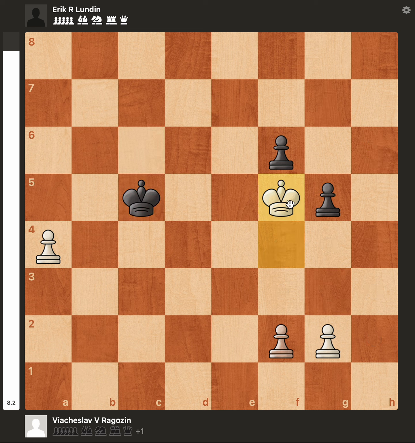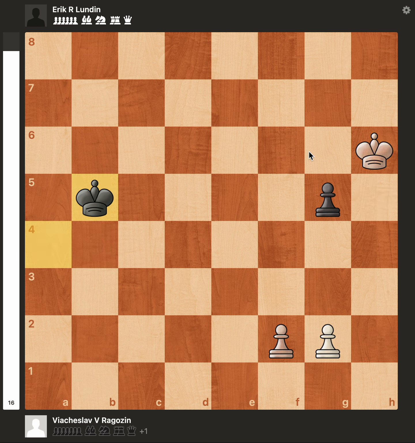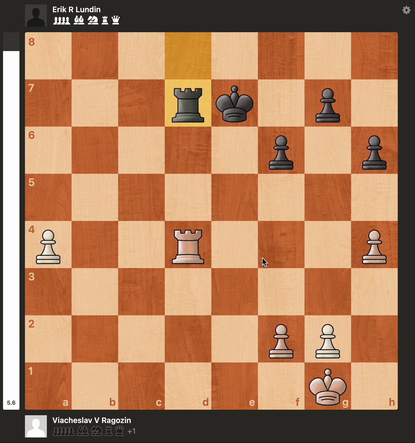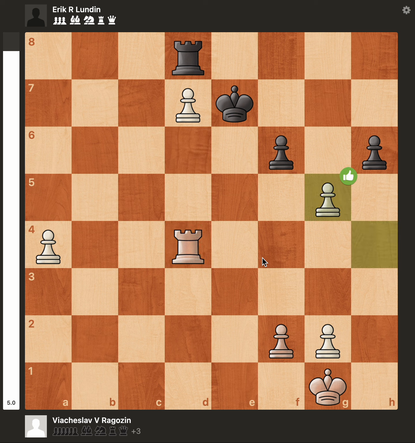Let's just pretend check. And when the king has to take our pawn, we just take both pawns. Two to zero. You know how to win it. It's a theoretical endgame, with some little tricks, but it's an easy win. Just don't go for a stalemate.